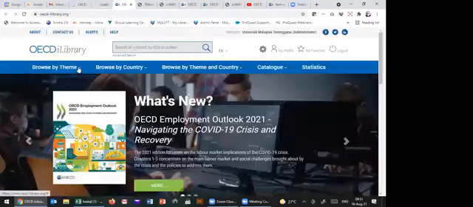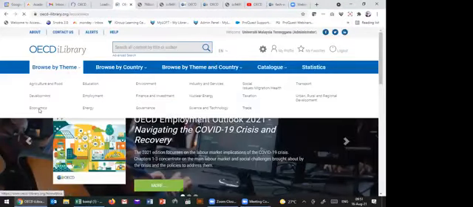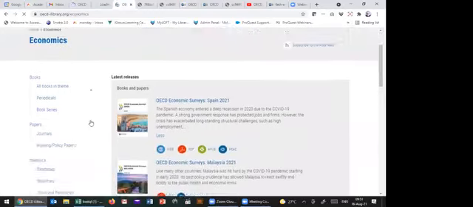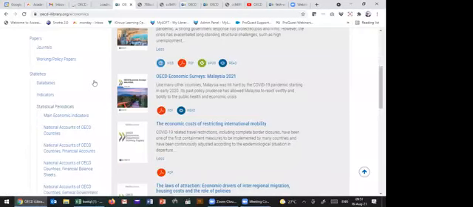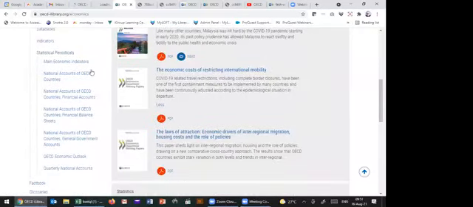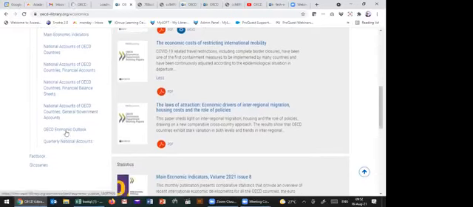Okay, so we go to see also under economic, maybe under the periodicals. Okay, so let's say we proceed with this one. This is statistical periodicals. Okay, so it is also under different types of topics. Okay, so maybe for this one, OECD Economic Outlook.